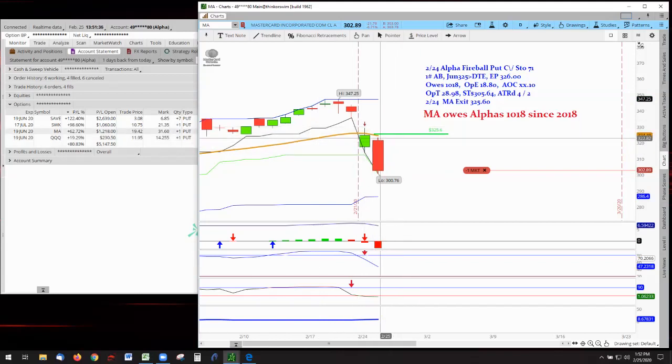Yes, it's going to be another last bar high right there. What do they owe? They owe 2018 since 2018. Look at that. They owe us 1018, and it's from the year 2018. That's right. I am going back in time and getting back my money. Look at this, 1218. Oh, my goodness, the number 18 is all over the place. But the bottom line is that we stand with a very strong potential of getting three winner's circles by the end of the week.